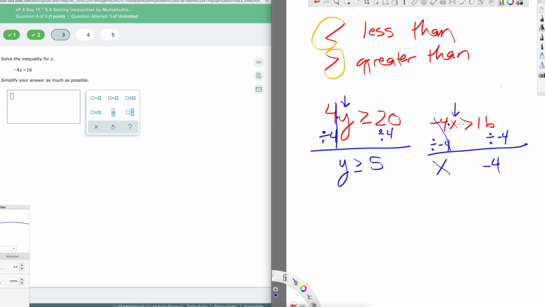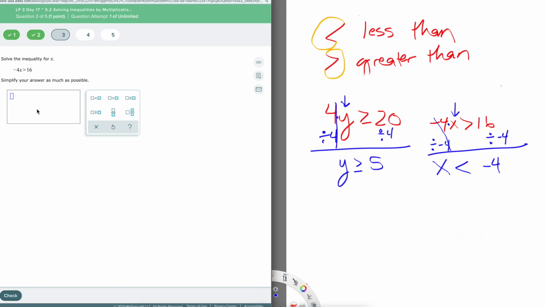The other thing I need to make sure of is that I divided by a negative number, and if I multiplied by a negative number, it'd be the same thing. This inequality sign is going to flip around. So that's the huge difference there. We have to remember that if we multiply or divide by a negative number, we flip the inequality sign, along with the sign of the other number. So it's not terribly difficult to do. It's just something we have to remember to do.